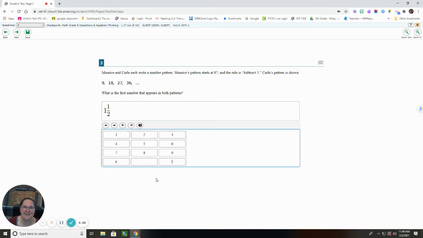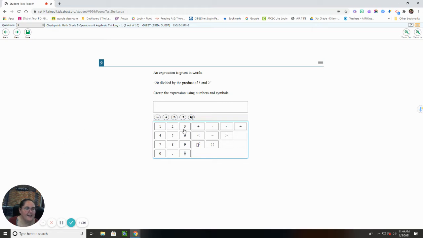That's how you would do a mixed number. Using this keypad is interesting and it is very important to know how to do, especially when you know that your answer is a fraction. Now, this is another kind of keypad that you're going to have.